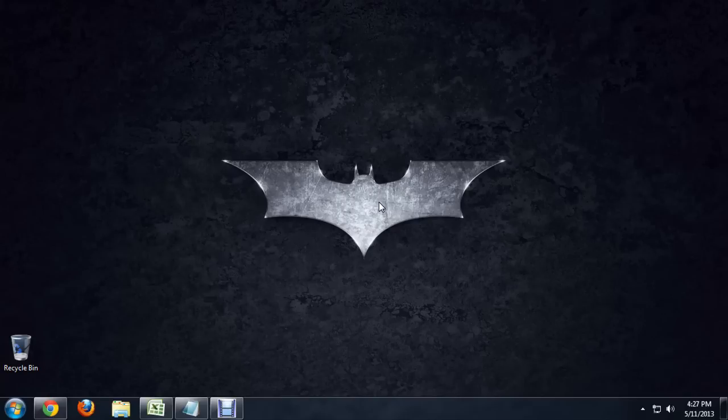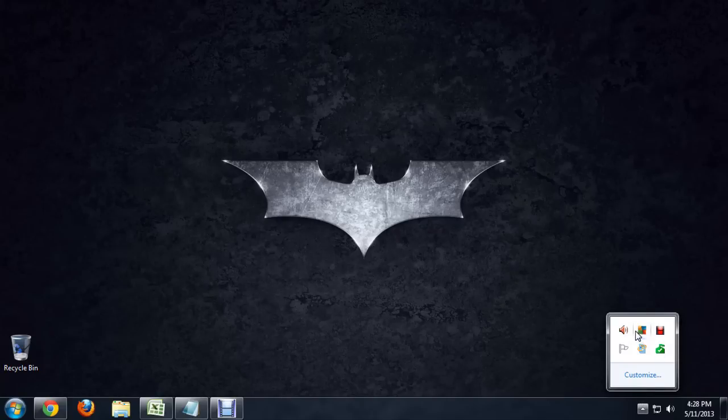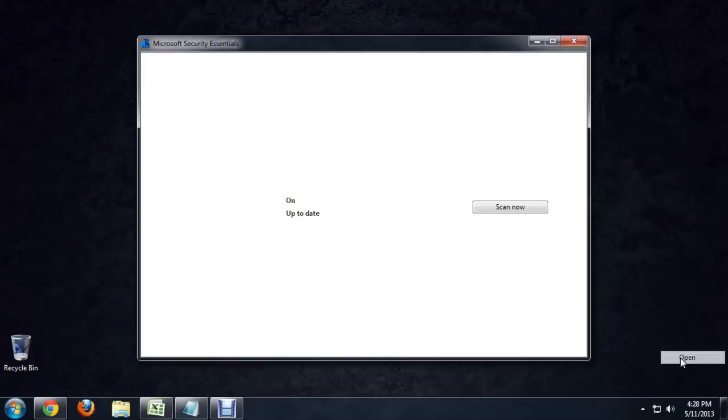I'm going to show you how to start a Microsoft Security Essentials scan while your computer is actually running. So here we are inside of Windows, and I'm going to click on this little up arrow next to my system tray here. This is going to show me some hidden icons. One of them, you'll notice, is the Microsoft Security Essentials button, and it's telling me my PC is protected. But I'm going to right click on that and go to open.